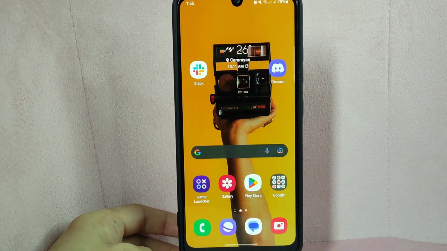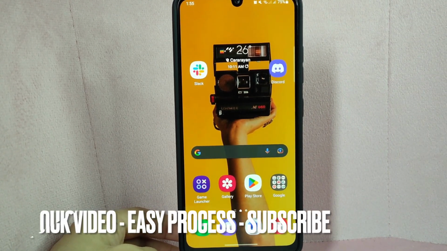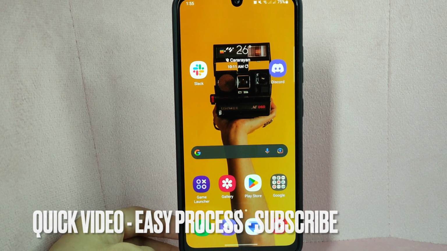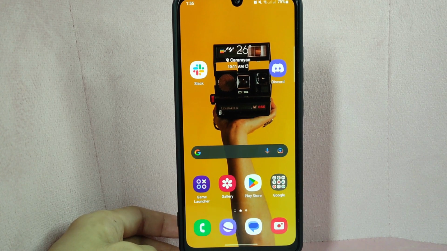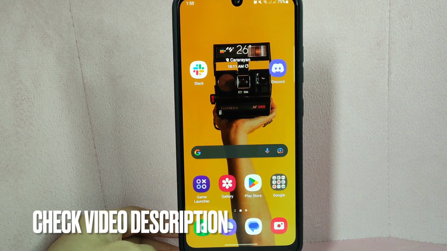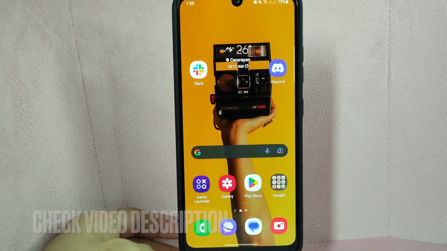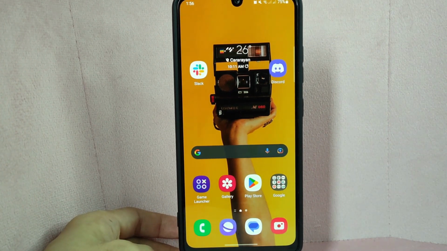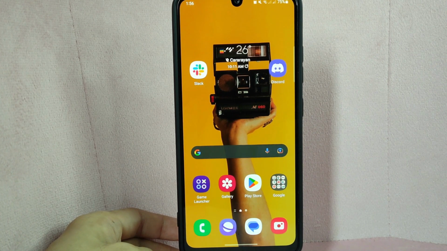Today we are talking about how to use slash commands on Discord. Slash commands are a brand new and fun way to communicate with bots on Discord. It simplifies the procedure in order to interact with the bots. So today I am going to show you how to use slash commands on your Discord account. Check the video description and I will try to leave the written instructions.